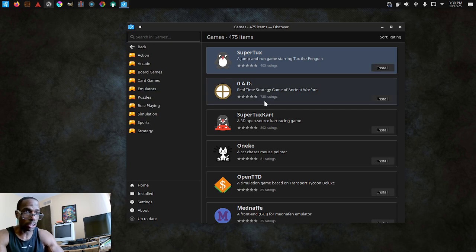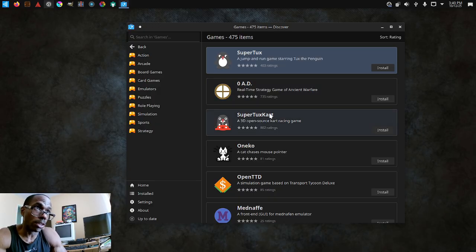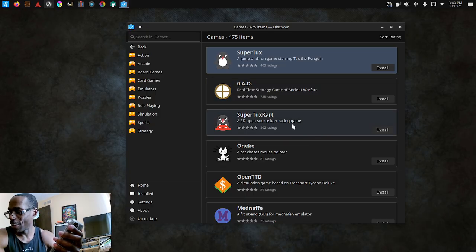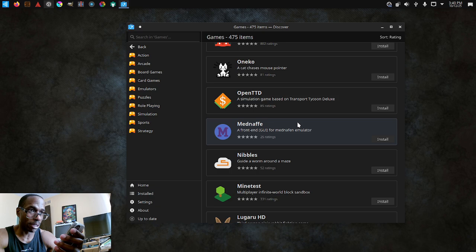So here is a listing of all the games you can download for free. Most of them are free. Some of them have dependencies where you need the original file. So first one off the rip is going to make the big N very, very angry. Super Tux, because it's like Mario, along with Super Mario Maker, and then Super Tux Kart. Very, very similar to Mario Kart Wii. Almost identical if you were actually to go in there and play it.